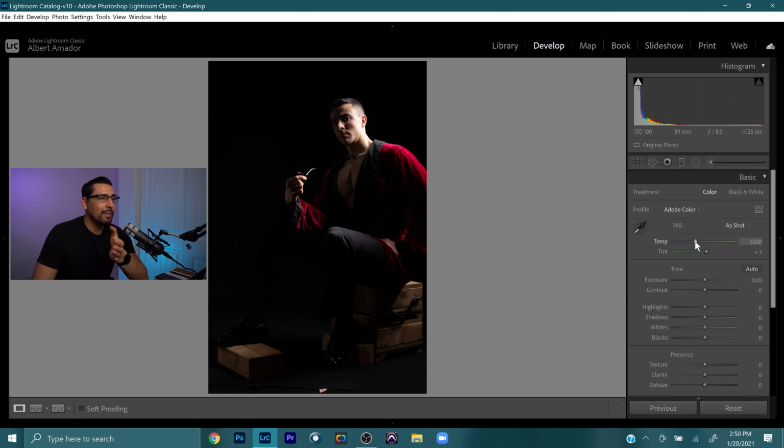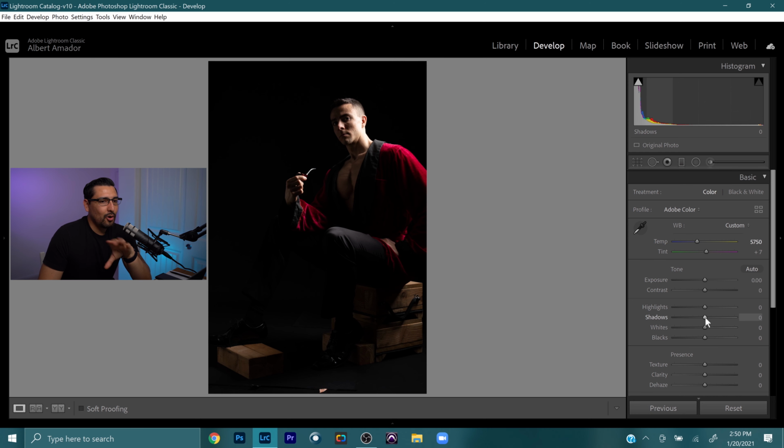I want to start working on the white balance. This was shot at 5500, which is balanced for daylight. I am going to warm it up just a bit, just to bring out some life in his skin tone. I'm also editing this on a calibrated monitor, so some of these adjustments you may not be able to see depending on what monitor you're choosing to view this on, whether it's your phone or a laptop. Every monitor is going to be different, but just so you know, although these changes might look subtle to you, on my monitor, I can actually see those adjustments being applied.